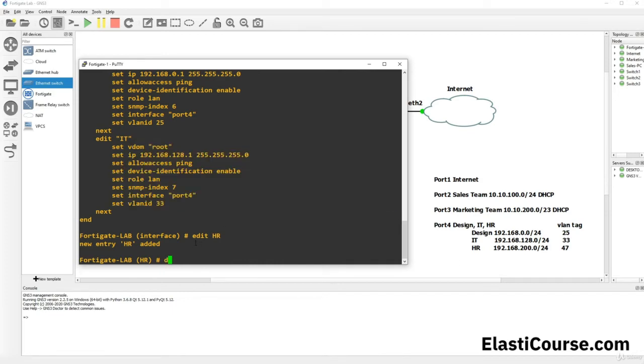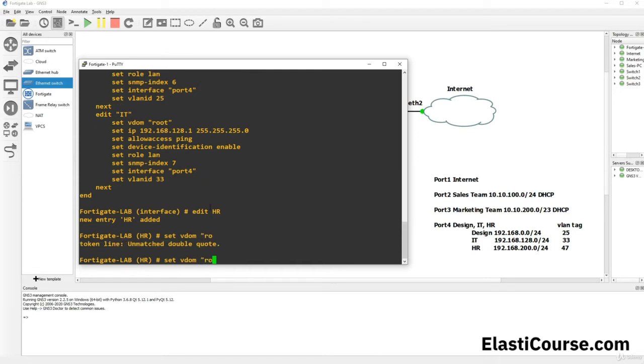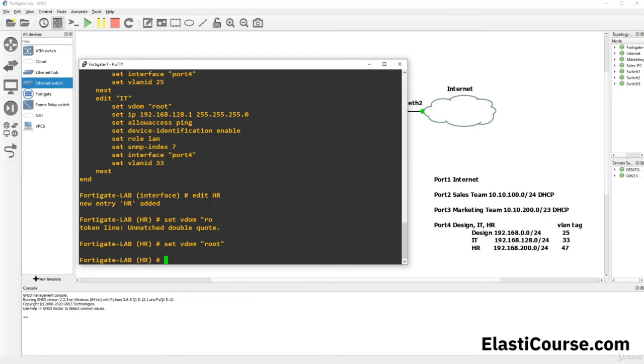So first, let's give it a VDOM, and this is something required to be added. VDOMs are basically a virtualization technology that allows you to run multiple instances of the firewall in the same machine. It's similar to VRF on a router, but since we are using the evaluation unit, this is not configurable here, or this is not supported in this version. So everything is just set vdom root. That's all you need to write in here. Without it, it will not be accepted.